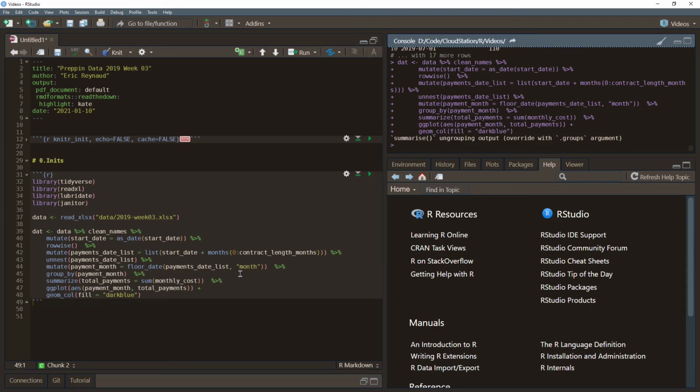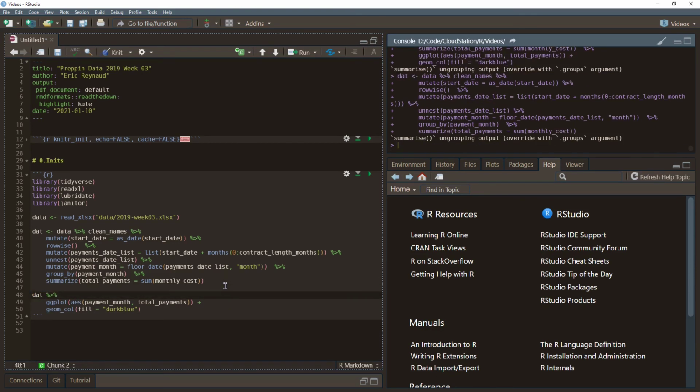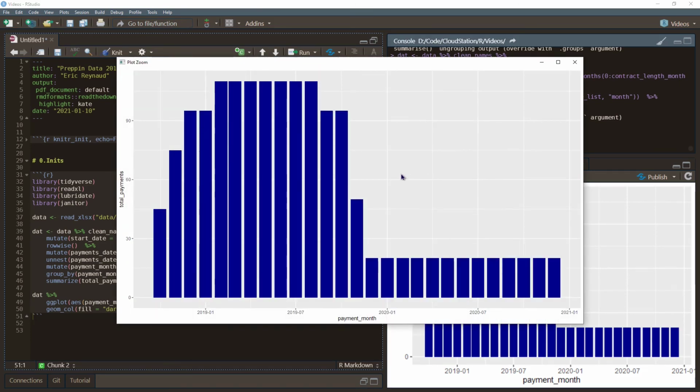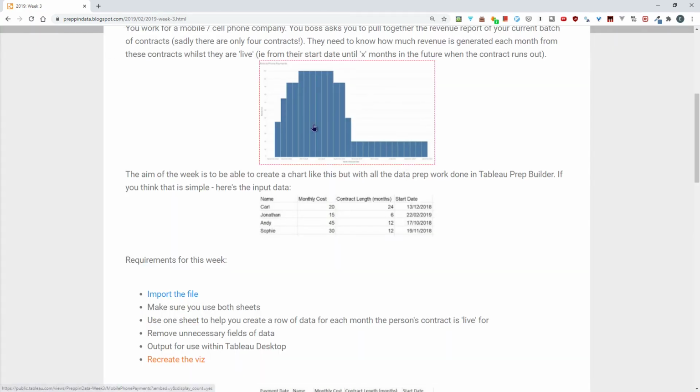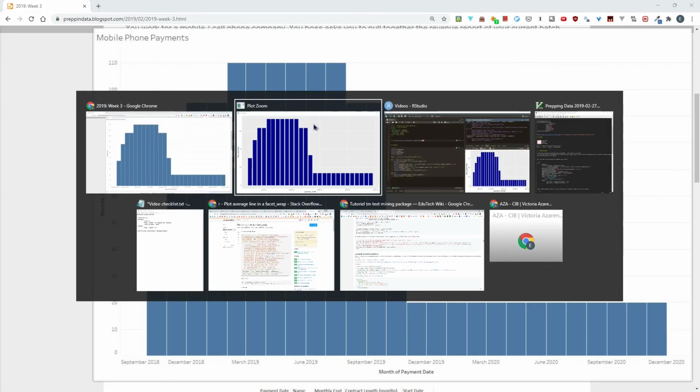Oh, I could have done this. Okay, so if I zoom in and compare, I think we have the good data, good results.